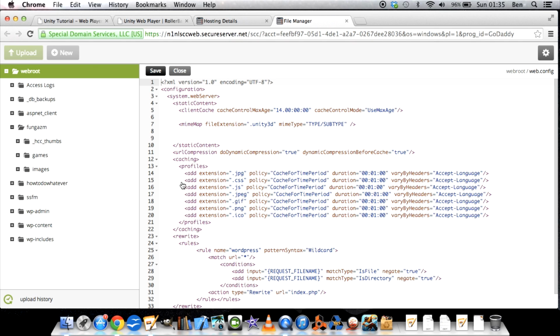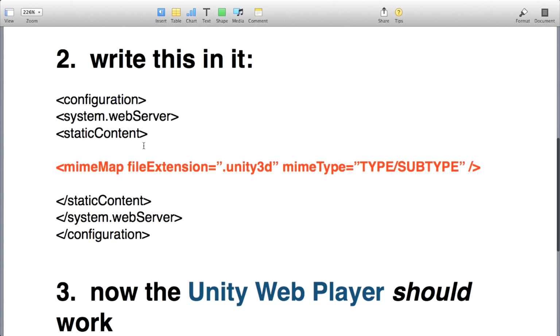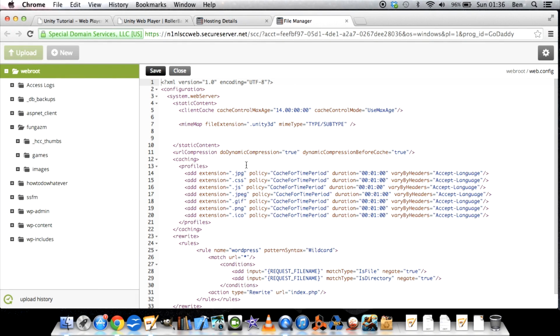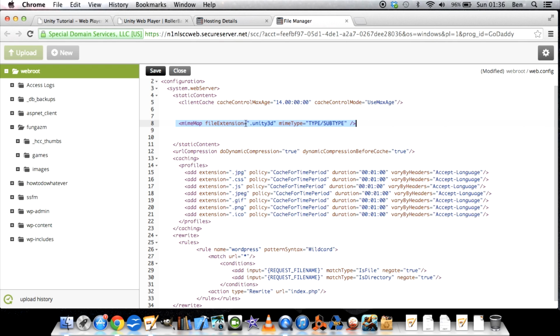So you click that and you get this. And as we could see, what you need to do is simply, when you located this text file, you go in and somewhere in between configuration, system.webServer, staticContent, between static content, this is where you will have to paste that line. So what I did was simply look inside here and I saw, okay, here's static content and here's static content ends. So the only thing that it said here before I inserted this line was client cache. So I simply created some space like this and then put that in here. And when I did that, it all worked.